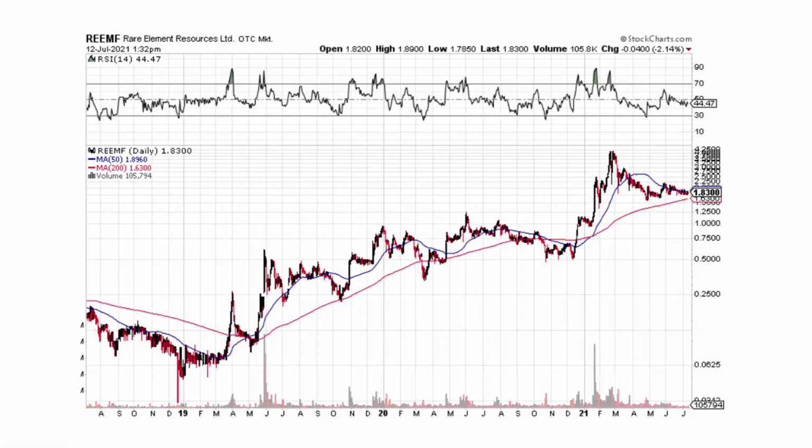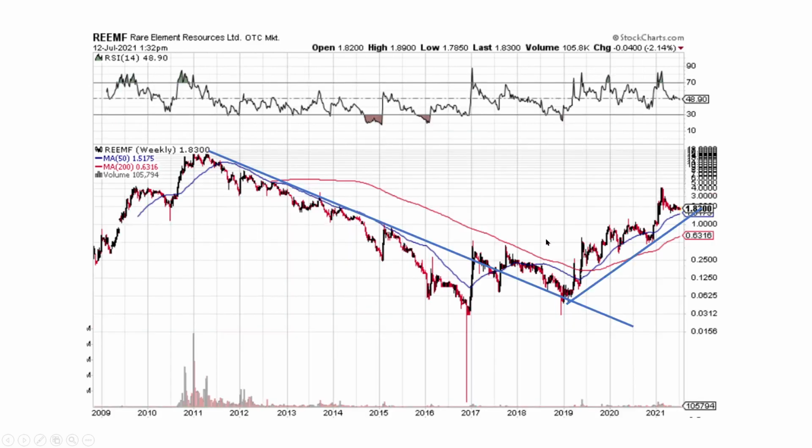So here is the long term on that one, or medium term. Sorry, this is a medium term. We're definitely in an uptrend here. It is moving on up in an uptrend. It's pulled back. You can see these things kind of consolidate. It could fake some people out moving down, but it looks pretty good. And then on a super long-term basis, we are in an uptrend move. We have bottomed. We broke this big downtrend line, and we're moving in an uptrend move. So it would be a continuation move to the upside potentially.